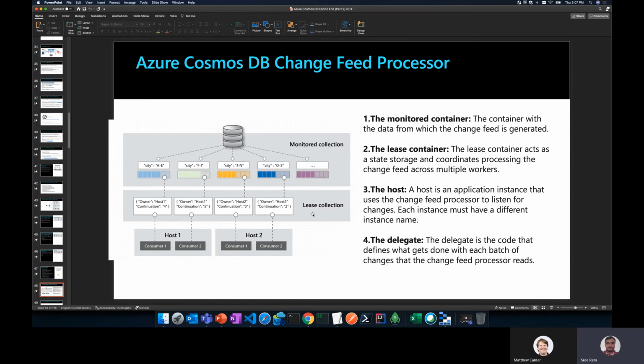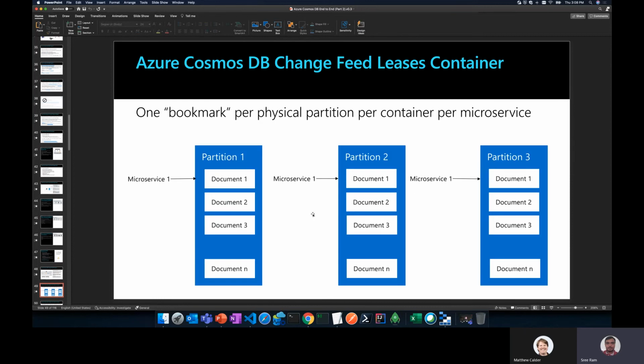And then there needs to be a delegate, okay? So in change feed processor, you have to implement the delegate logic, without which it's meaningless, right? So a delegate is the workhorse. What it essentially does is that piece of code literally takes action. In our case, if the temperature reaches the threshold, sending a notification is an example of delegate code.